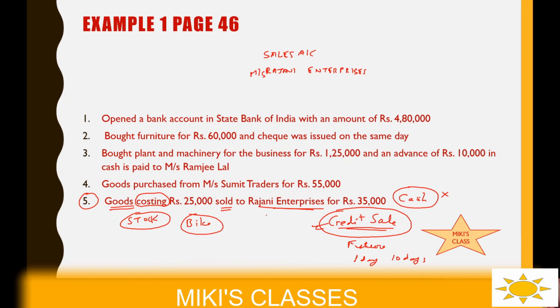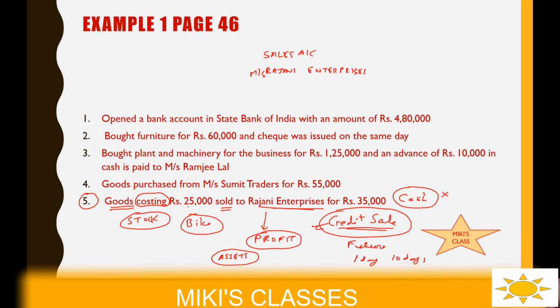Now this profit which we are making for this particular transaction, do not confuse this with profits which you make while disposing assets. What do I mean by that? Suppose you bought a plant and machinery or a car for some purchase price, and later on you have sold that car for an amount which is higher. You have made profits. That profit is different from this profit.